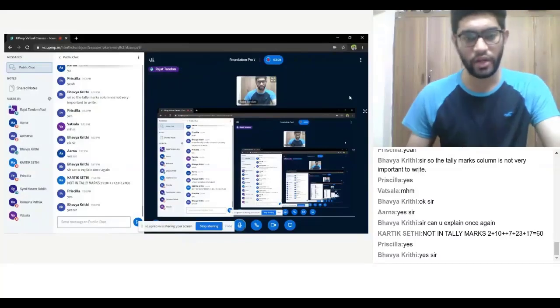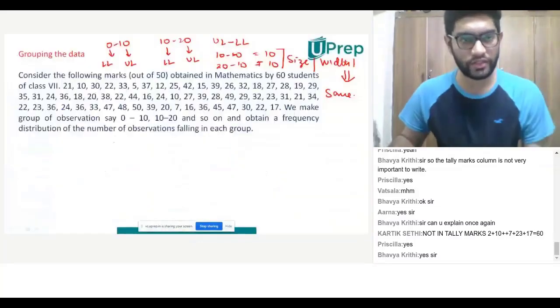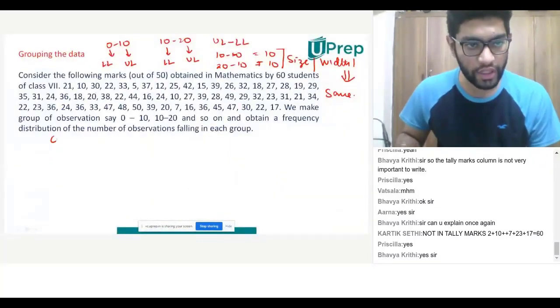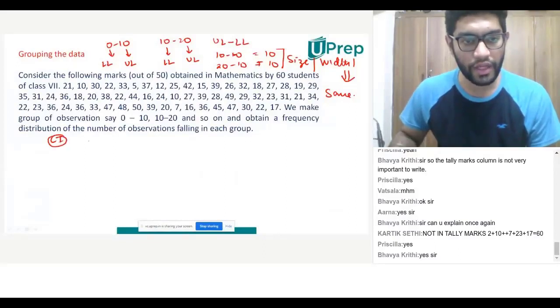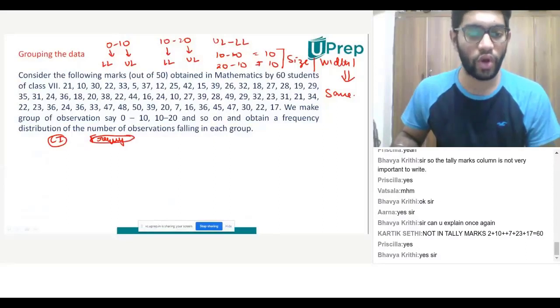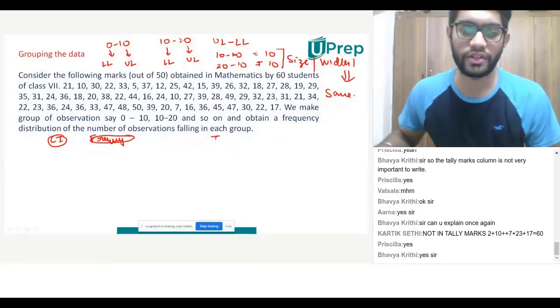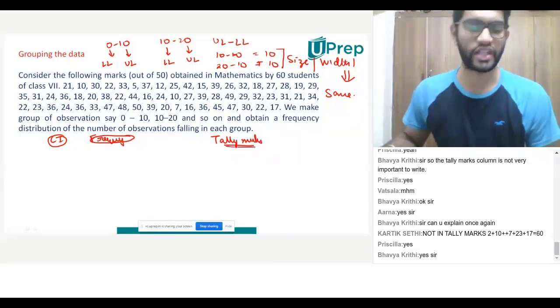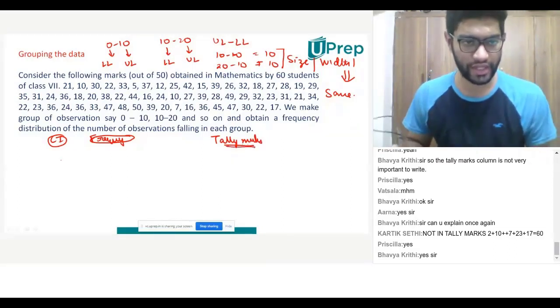It's very simple. Now it is basically simple observation. So we have something called our class interval and we have something called frequency. If you want, you can have some tally marks. Okay, but this is just for understanding. Once you understand what it is, you can directly go on to this.